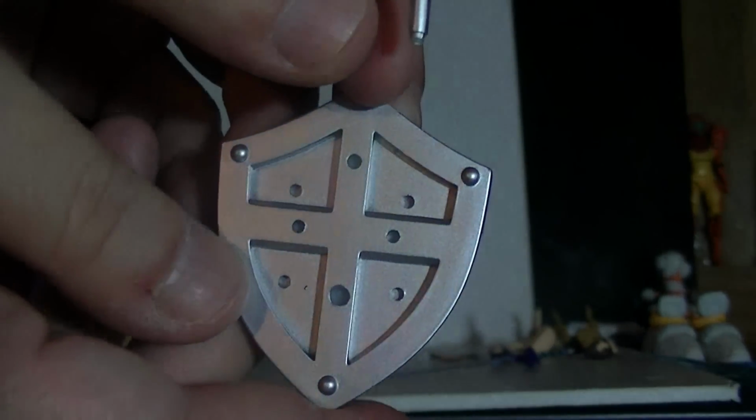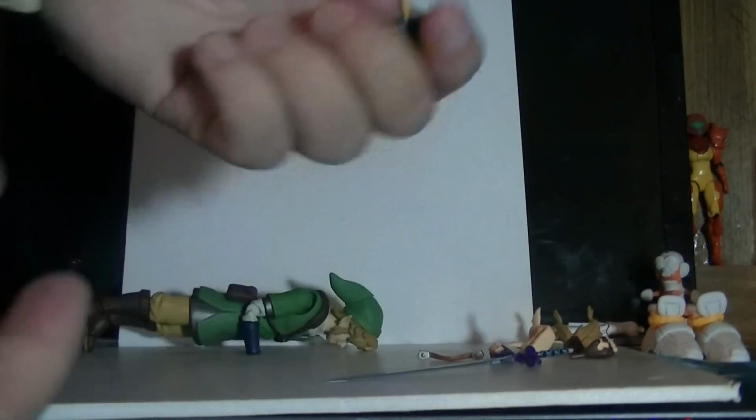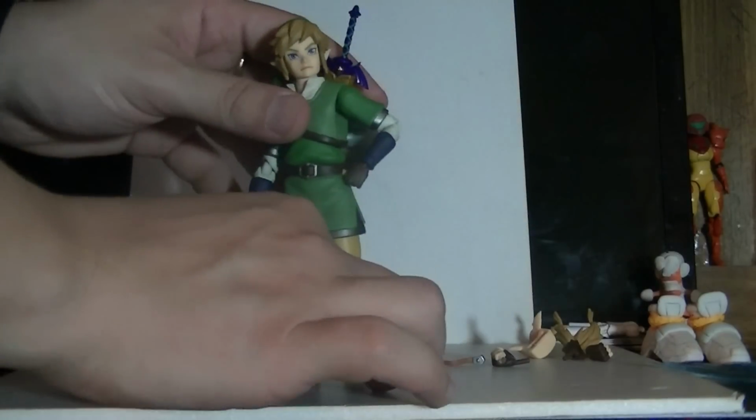You see, there's like 6 peg holes that the handle can go into, and what you want to do is stick it into the sideways ones like this. Then on the scabbard there is this little thingy coming out, so you simply push it up past its scabbard and boom, it hangs off of that little bump and allows Link to simply sling both the shield and the scabbard on his back. Ta-da!